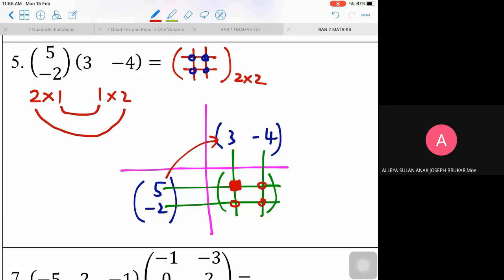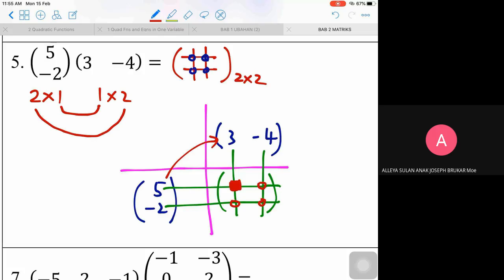Okay. So 5 darab 3 tak ada masalah. Tapi tadi, contoh-contoh tadi kan, sebelum kita dapat unsur itu, dia ada hasil tambah daripada satu lagi. Ini ada hasil tambah kan? Tak ada. Jadi bukan semua soalan itu mesti kena ada tambah. Kadang-kadang darab saja sudah selesai. 5 darab 3, 15. So for the first answer is 15.